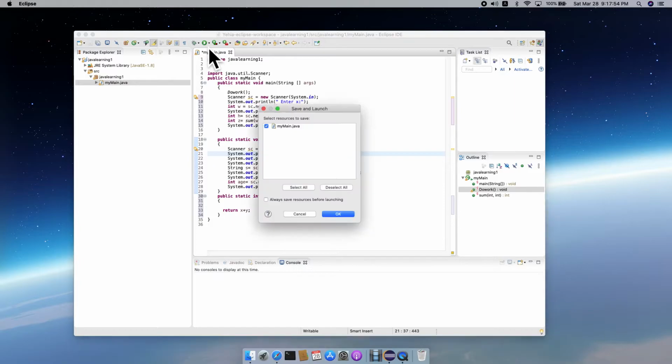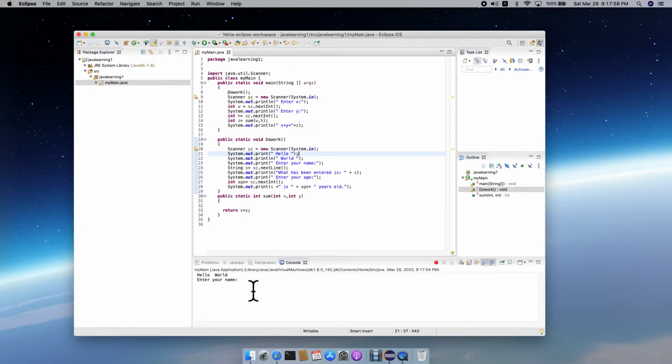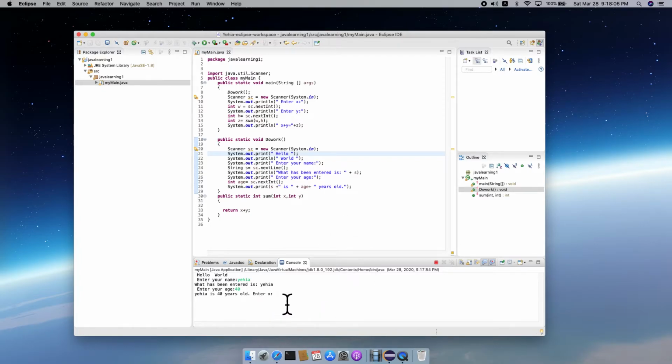Let's run it. Okay, I forgot to disable the first one. Let's write my name, Yahya, and then the age. Then here enter x. I forgot to do a new line. I'll adjust this. Enter x, let's say 4. Enter y, let's say 6. So x plus y equal 10.